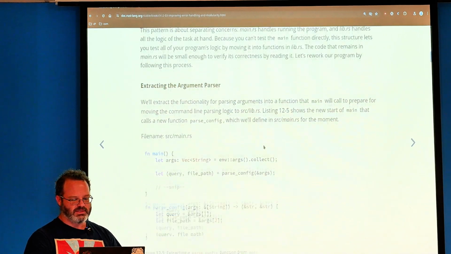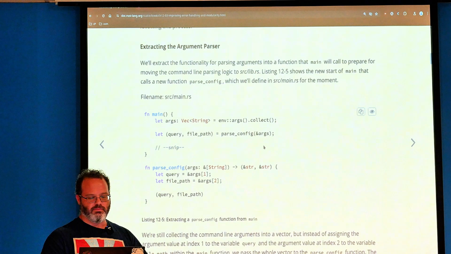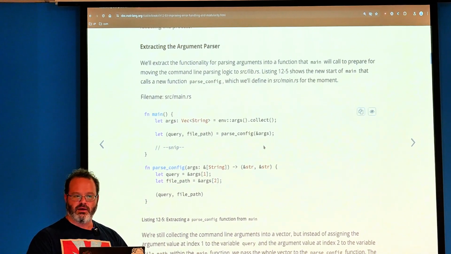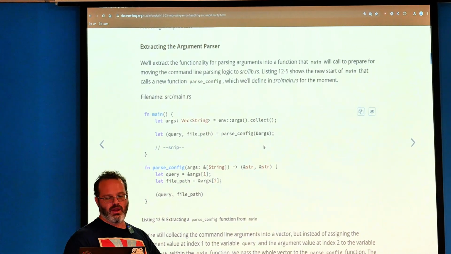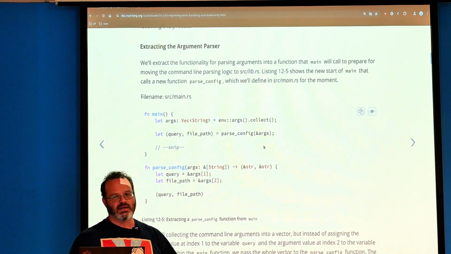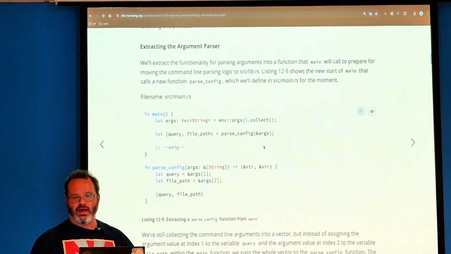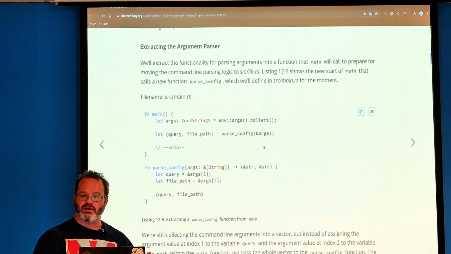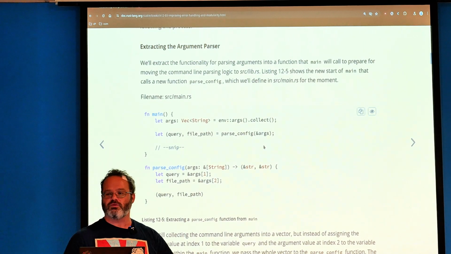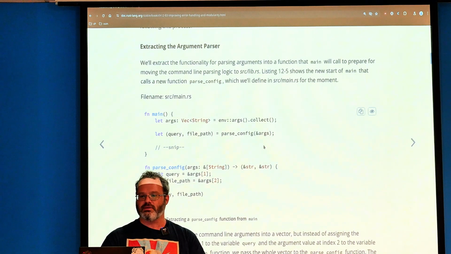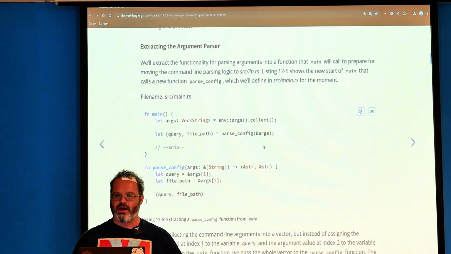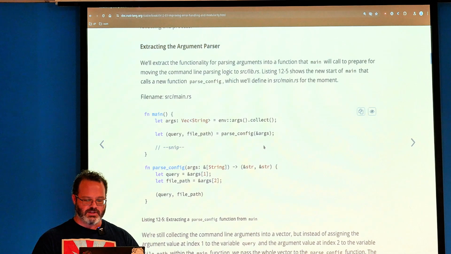So we create this new function called parseConfig. And why do we do this? Well, before we had all this inside of main. But main is not supposed to be big. It's not supposed to have your entire program in main. Main is where you enter, right? So parseConfig is something you could potentially use elsewhere. And it is better to have that in its own unit of code rather than it all jumbling together in main. So we can take that, break it off into a new function, and that's what we're doing here.